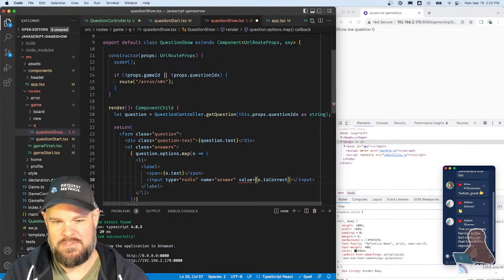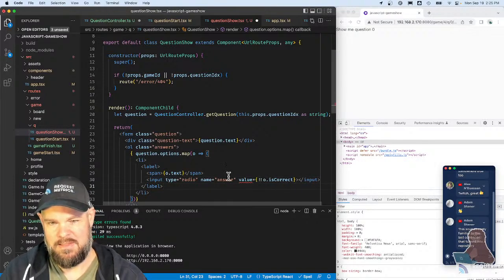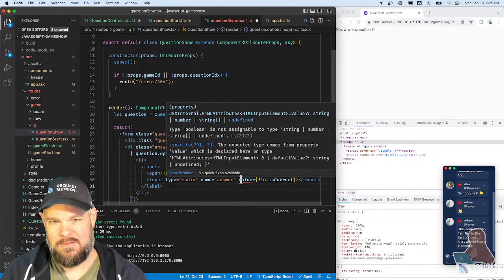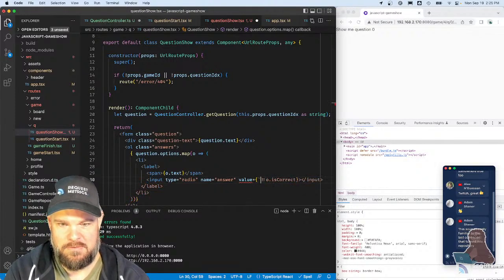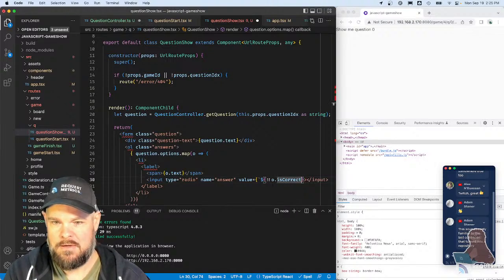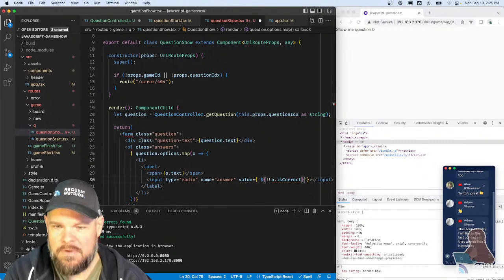I really just want it to be like that, I think. Boolean is not, that's fine. We can send it to a string by doing that. There we go.